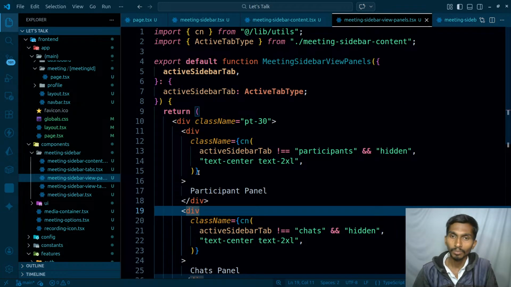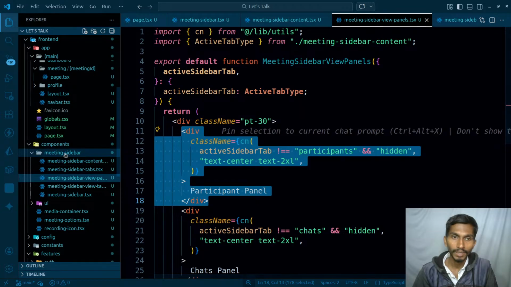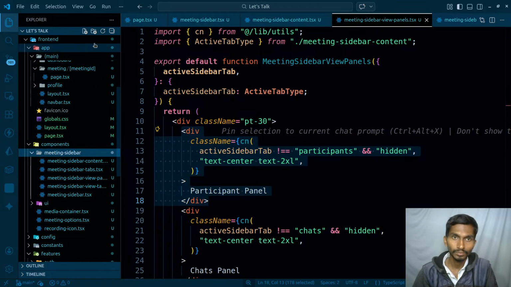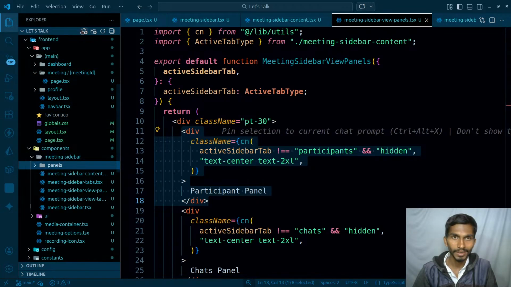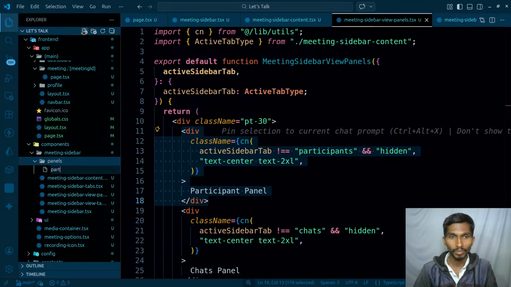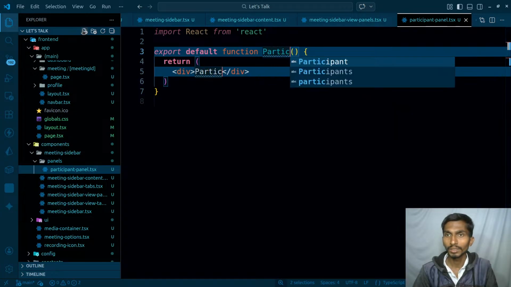After that, I'm gonna be having 2 things over here. First one is gonna be the panels, right? Merely 2 panels I'm gonna be having. So panels, I don't even know whether this is the right meaning or this is the right meaning. I'm gonna be having participant panel.tsx rfc and participant.